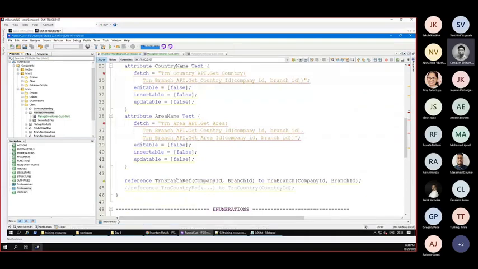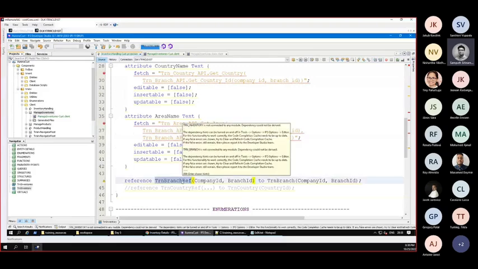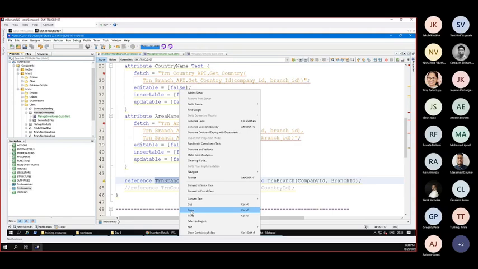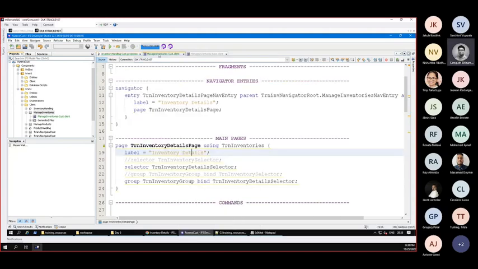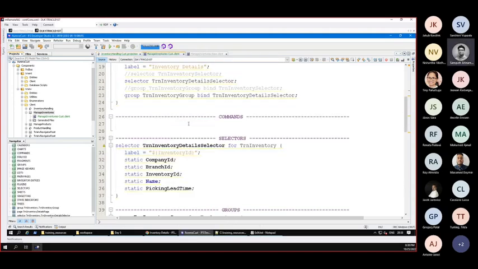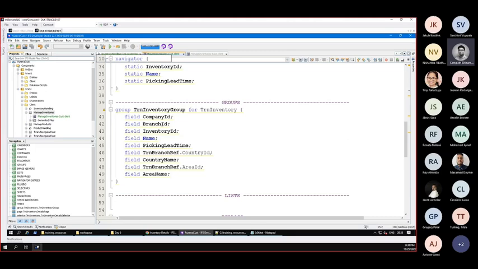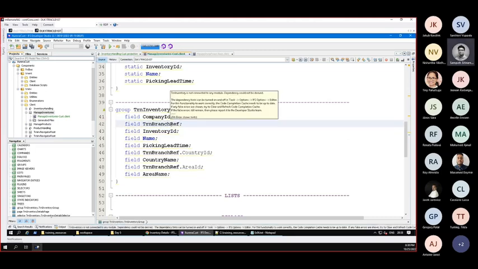We do have a reference called TRN branch ref here, and we can reuse the reference. Right? So I can copy this and then go into the client and go to the group. And for the branch ID, I could use the TRN branch ref instead. Right?